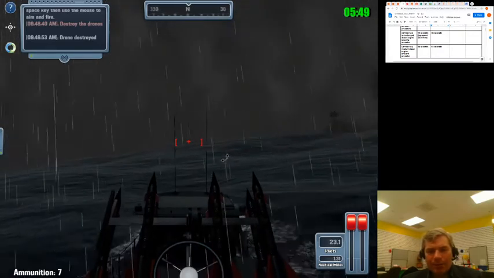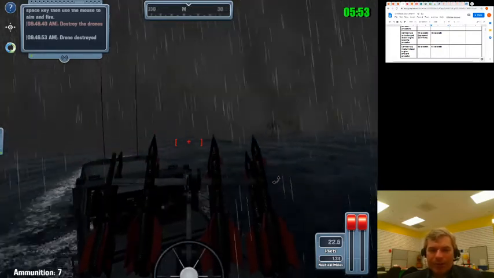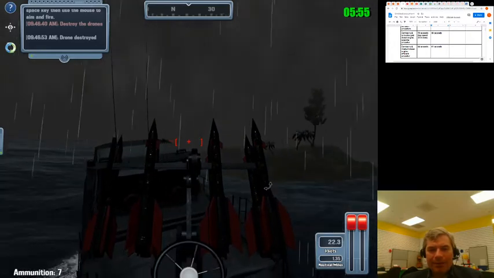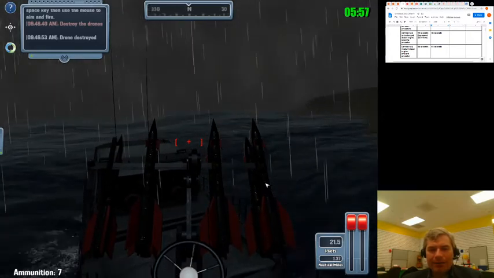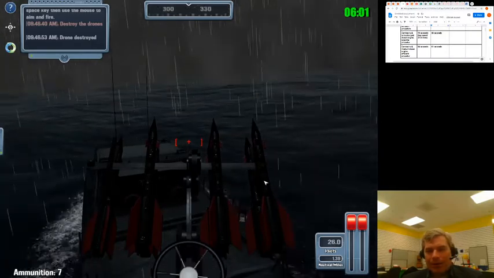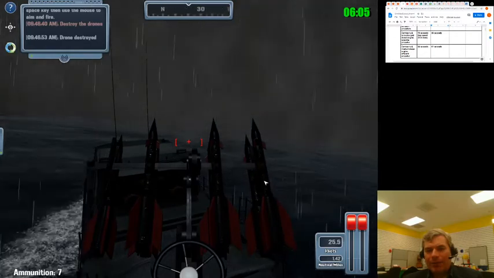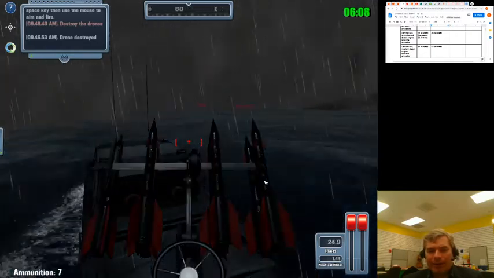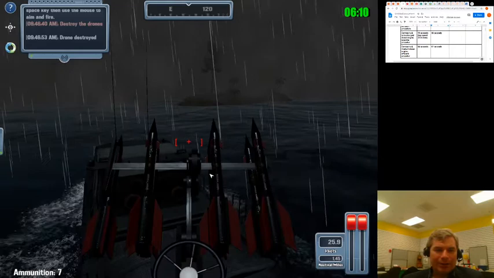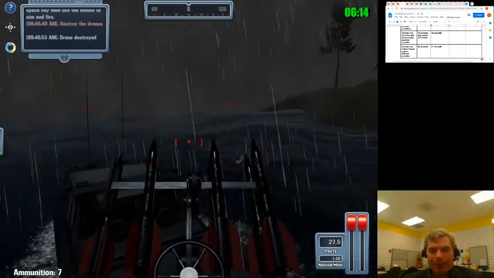Oof, I'm about to run into another island. These drones are teasing me and taking me into bad places. I need to turn left bad. Oof. Alright, so I'm going to turn right. I think I'm going to get rid of the crew member. I need to get some stationary firing situations. This moving and shooting is not working out the best.